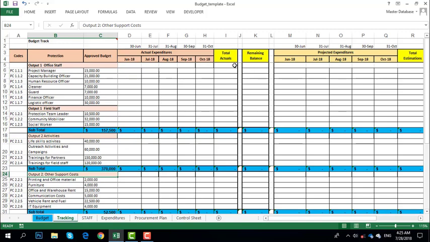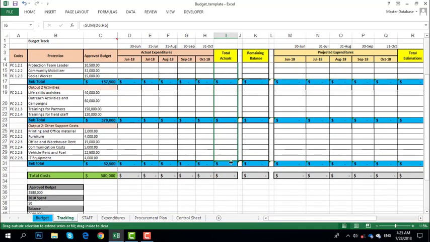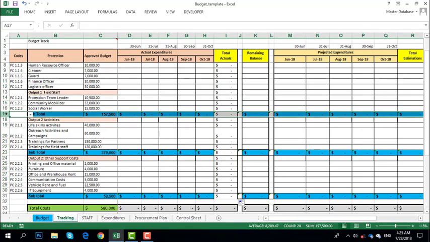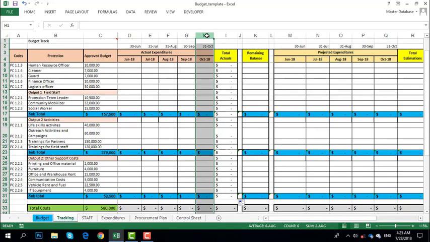Now we come to the actual. So for the actuals, we make the sum from here. Thank you. Now I want to drag, and I don't want to affect anything here. So let's go. That's fine. Don't worry. But you know what happened here. So what I'm going to do is just put this one.